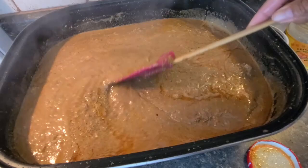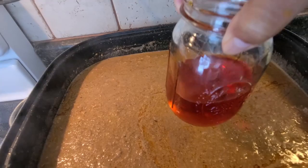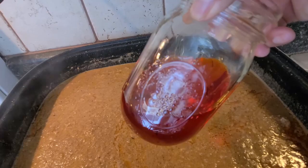And then this is the oil that was in there, which I'm not gonna use. I mean, you can use the oil, you can pour it in there, but to me it's too greasy, too oily. I'm just gonna save it for stir fry or something, instead of using butter or oil. I'll use this oil that has lots of good stuff in it already.